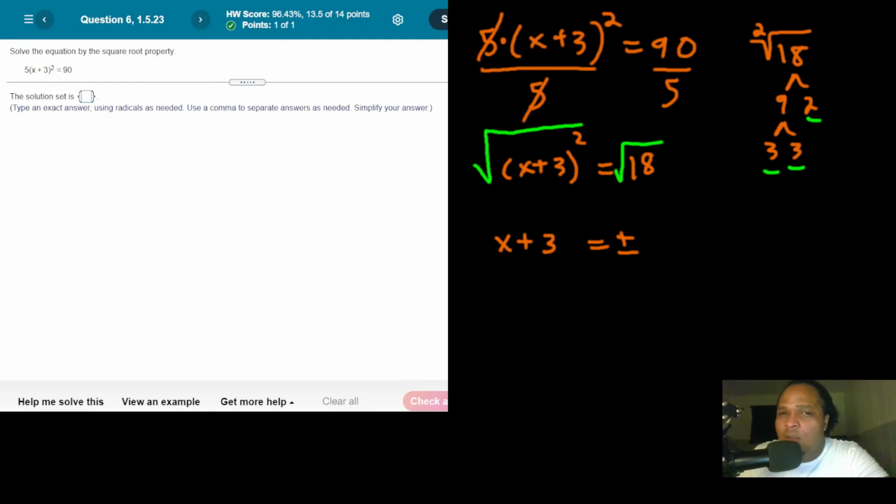We're going to go ahead and write this in this way. 3 times 3 times 2. That's still 18, right? And this is a square root, so we put a 2 in here. If it was a cube root, we would have put a 3. If it was a fourth root, we would put a 4. Anyway, this is telling you to circle 2 of the same numbers and bring out just one of those numbers. This is the way that I do it. So go ahead and circle 2 of those 3s and bring out one of them.